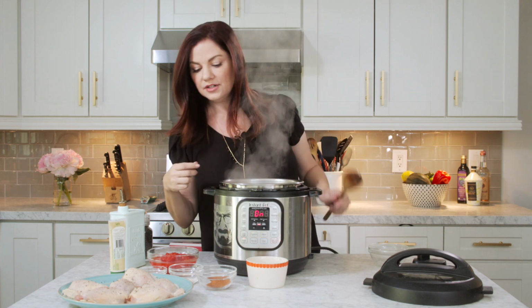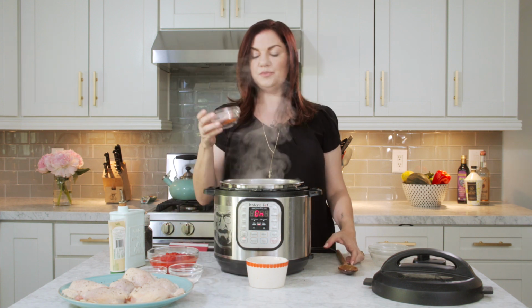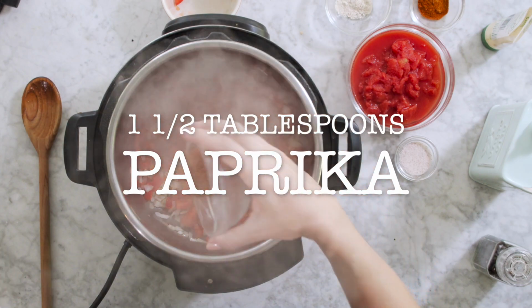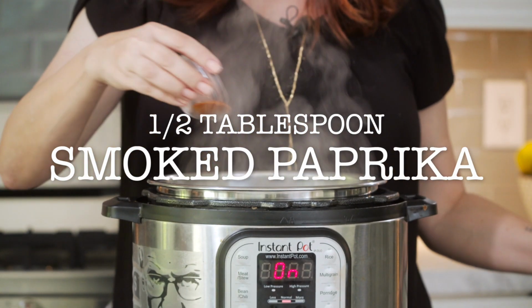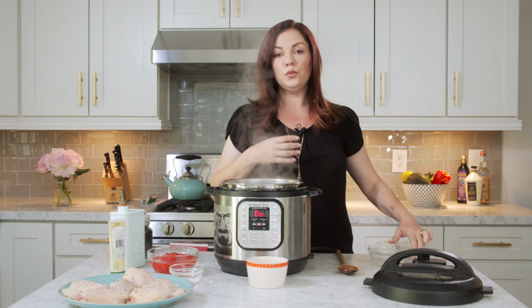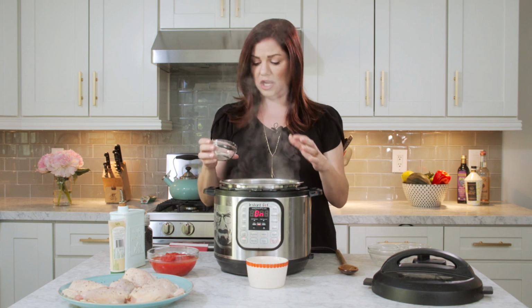And I will go ahead and start to add the spices. Now, we have a tablespoon and a half of regular paprika. Sprinkle this guy. Now, we have regular paprika and smoked paprika, because if the whole thing was smoked paprika, it would be overwhelmingly smoky. And we don't need all that. Let's balance our flavors. Let's have some restraint, shall we?